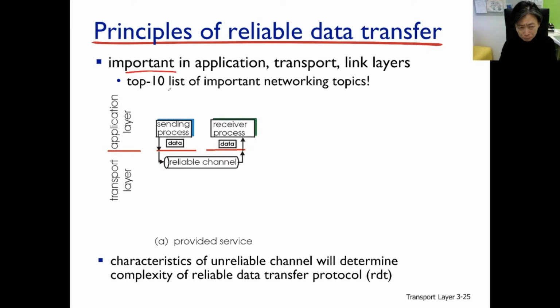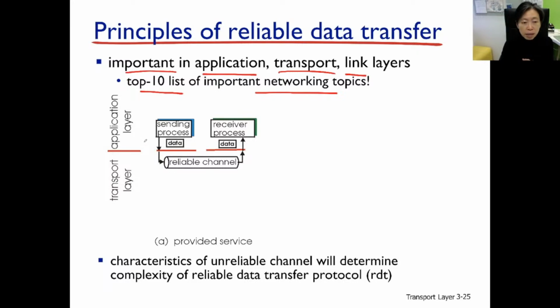It's not only important at the transport layer, some of the link layer services might also implement some level of reliable data transfer. At the application layer, someone might be using UDP as the underlying transport layer service and implement its own reliable data transfer. So maybe it'll be more efficient than using the native TCP provided in the protocol stack. All right. So it's one of the top problems when one needs to design a communication network.